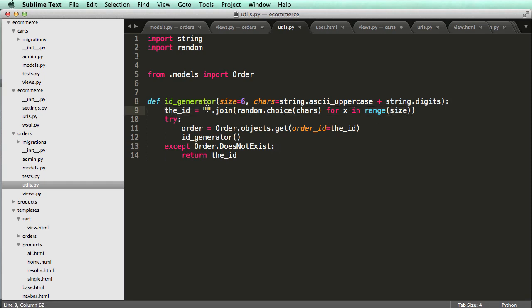It's going to make the ID here. So this actually makes the ID right here. And what this function is doing is just joining together all of the random characters that are in here. So it's going through a range of numbers, so 6 digits, and each loop it's getting a different character in the ASCII set of characters. And then it joins them all together with this call. This is just a quick way to write that out. All right, so then all this is doing is it's going to try, see if the object exists. If it does, then run the generator again. If it doesn't, then return the ID.